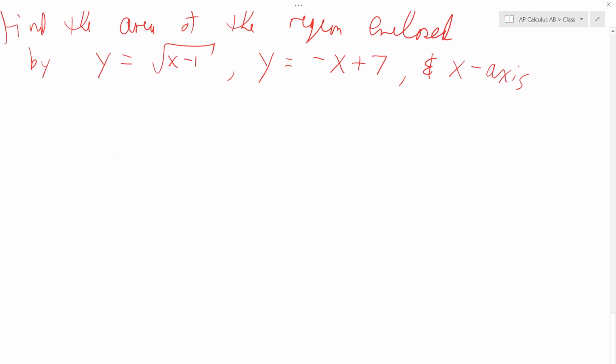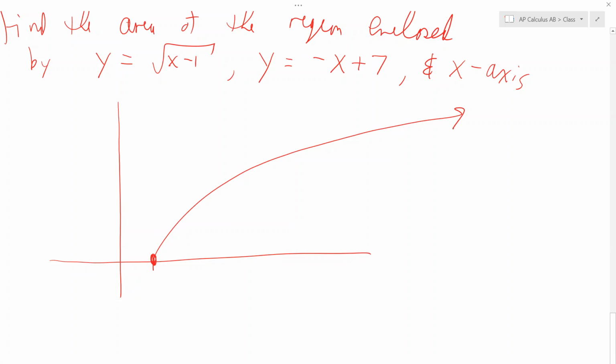Okay? Now this would be a non-calculator kind of question. And honestly, a lot of times College Board on these non-calculator questions, they'll give you a graph. Most of the time. Not all the time. Okay? But you should know what these look like. You know what root x looks like, right? Looks like a parabola sideways. The -1 is going to shift it 1 to the right, so that's going to be here, and it opens up like this. -x plus 7 is a line with a slope of -1 and a y-intercept of 7. And it has an x-intercept of 7 as well. So it hits down here, and it goes like this, and it hits up here at 7 too. Does that make sense?